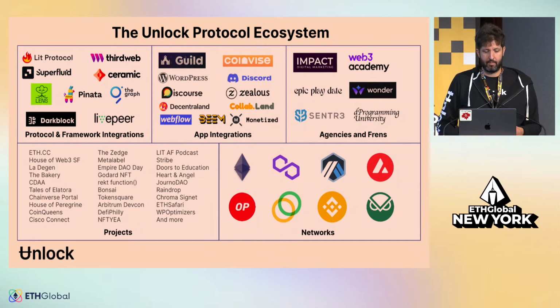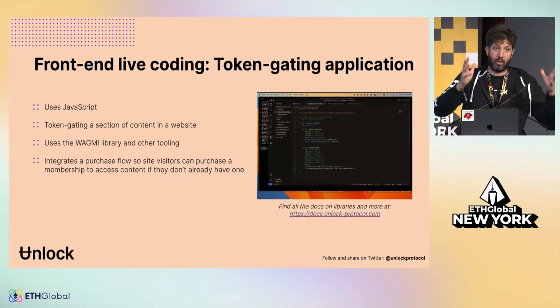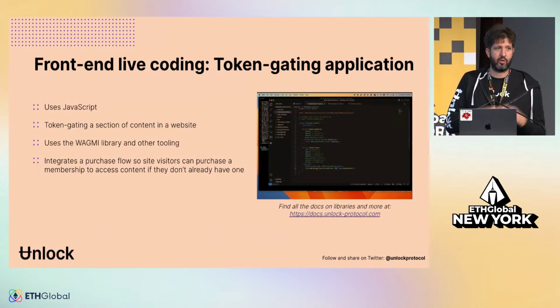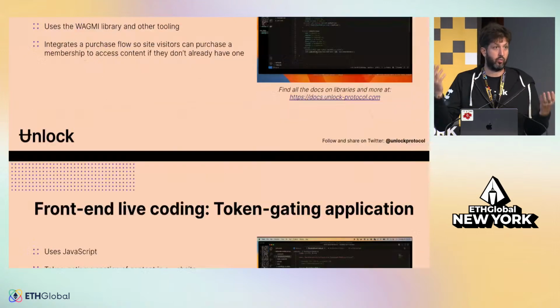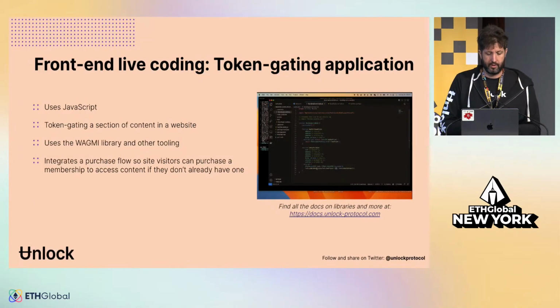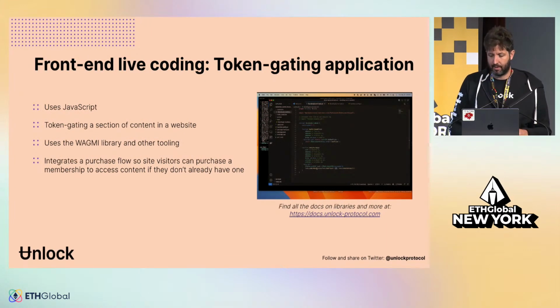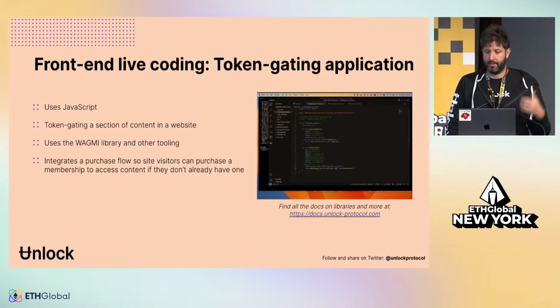Typical protocol ecosystem thing. I'm not going to have time to show you the live coding, but I'll share the link in our Discord. Basically, it's a random blog that you can read content on, and with less than 50 lines of code, you can create a token gate that requires users to connect their wallets and prove that they have an NFT. If they do, they can read the content. If they don't, they're prompted to purchase one so they can read this. Again, pretty basic. And the Unlock specific part here is, I'd say, 5 lines. Everything else is normal WAGMI and Web3, Ethers JavaScript that allows you to add the blockchain to your web app.